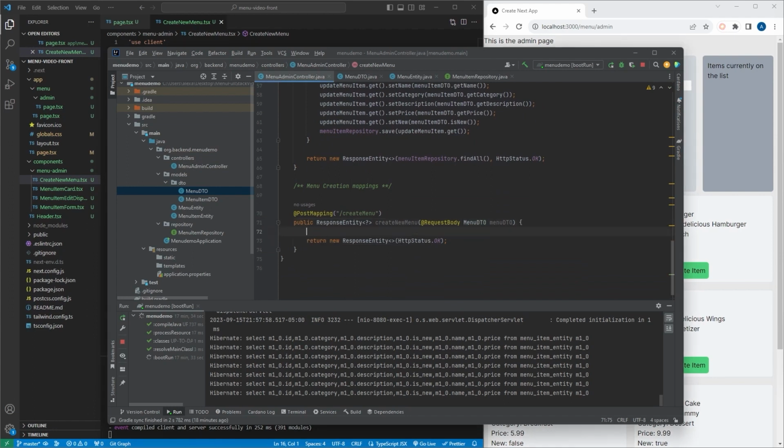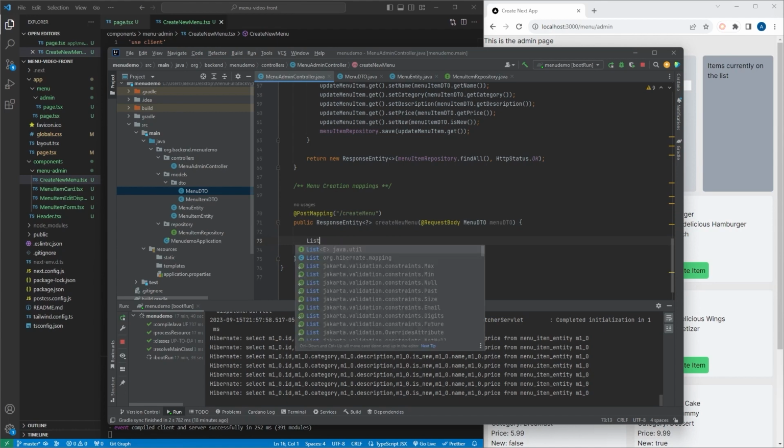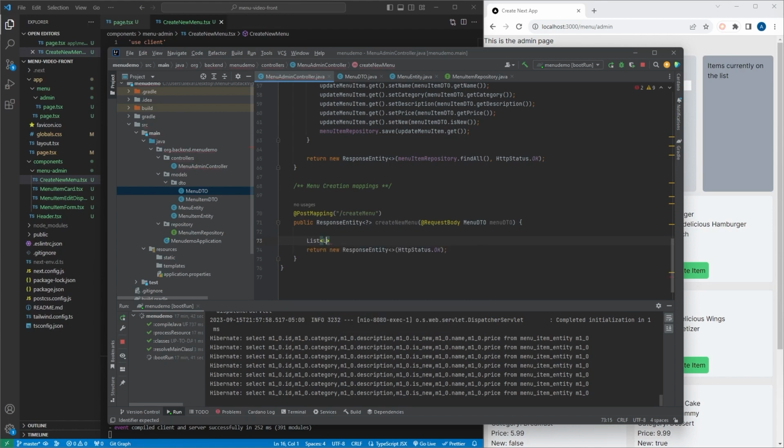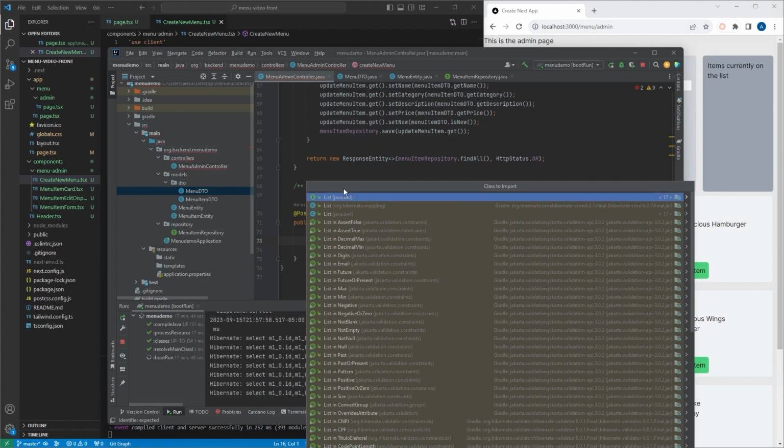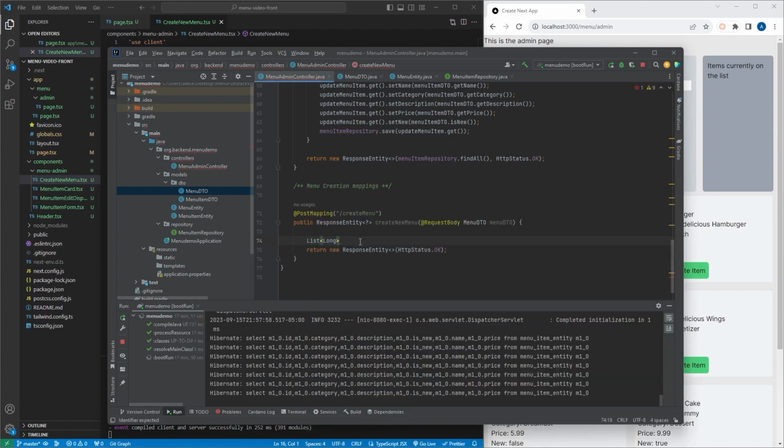So now let's go ahead and think about this here. What we're going to need to do is create a list of IDs, and we've already decided those are going to be saved as the type long. So we're going to set that up. We're going to say menu item IDs, which is equal to new ArrayList.